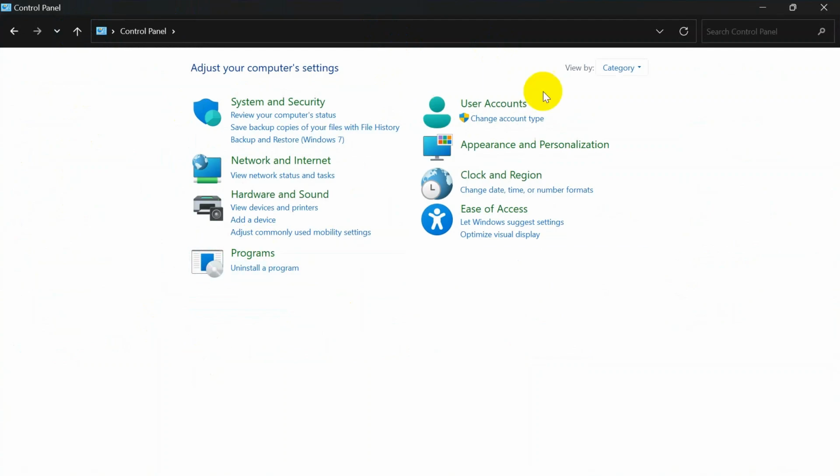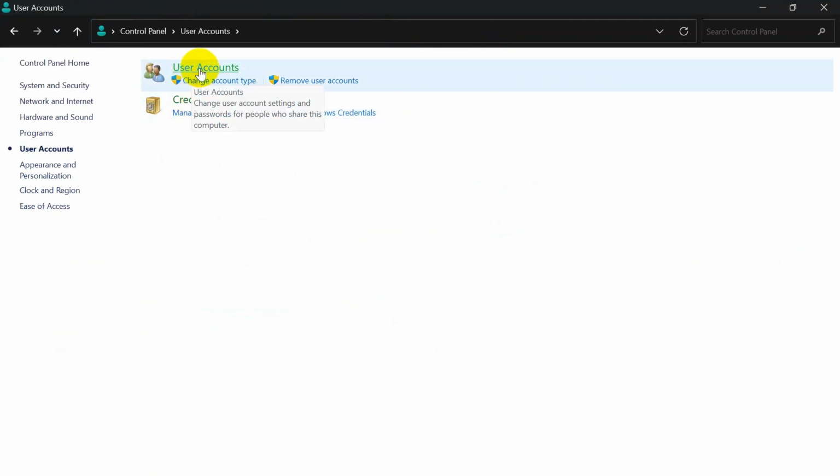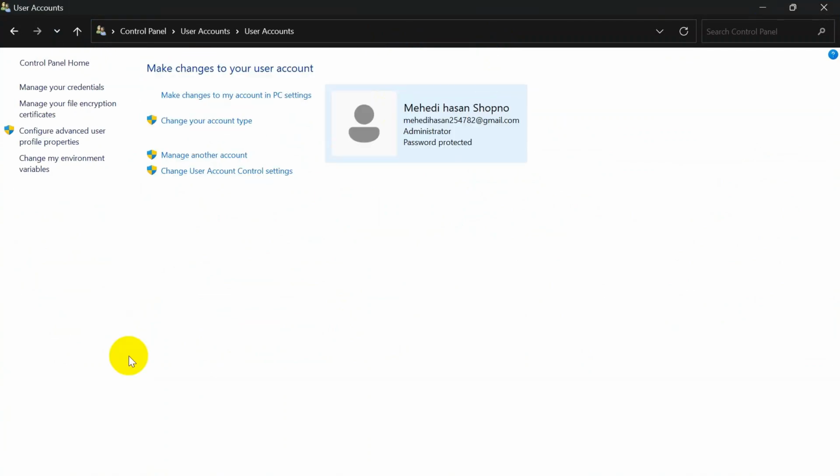After that, you can see there is an option called user accounts. If we click on user accounts, there will be an option called user accounts another time. So click on that, and after that, coming over here, there will be an option called change your name. In my computer, it's not showing over here because of some Windows issues, but in your computer it will be over here, and from here you can change the name of your username in your Windows 11.